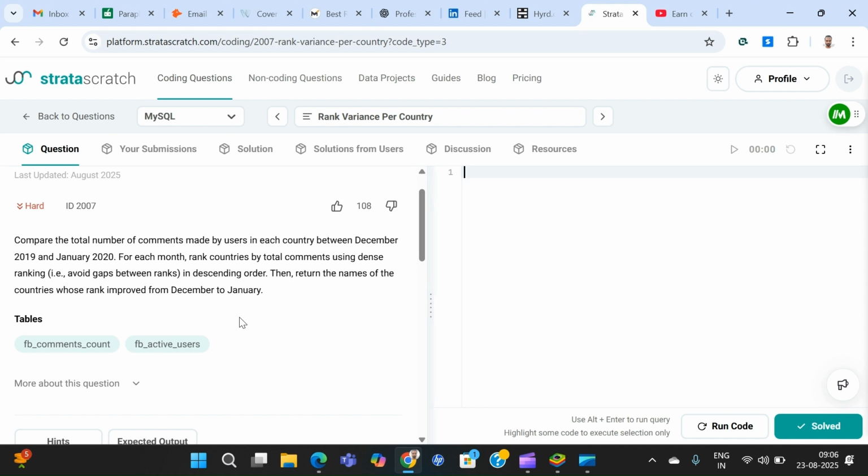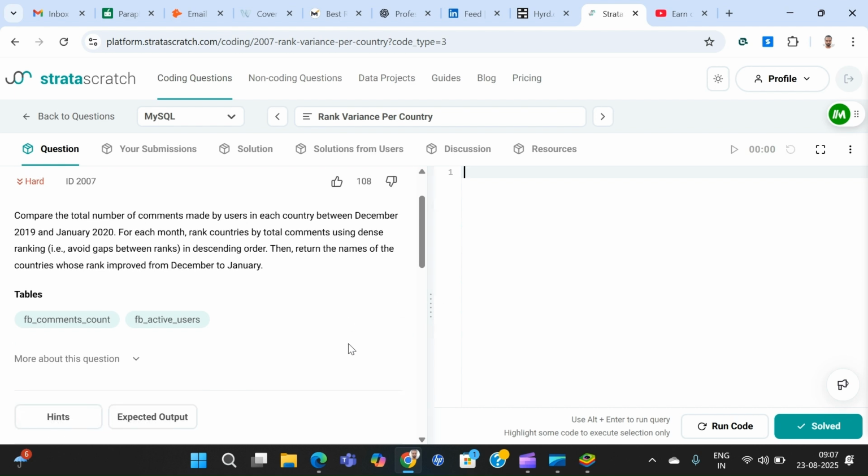So basically, we have to show those countries who got more comments by the active users compared to 2019. So we have to just focus on that particular part.